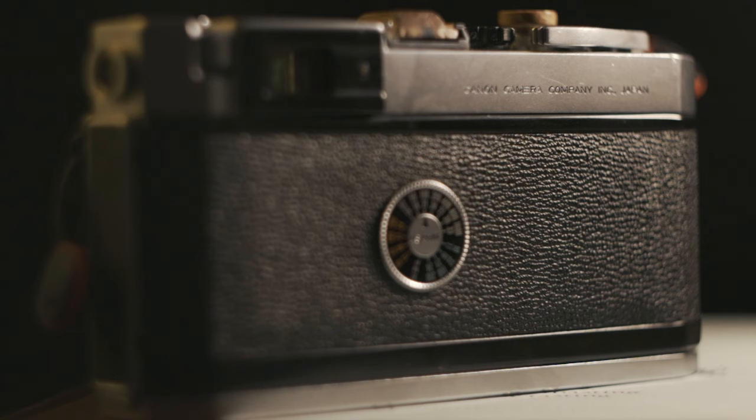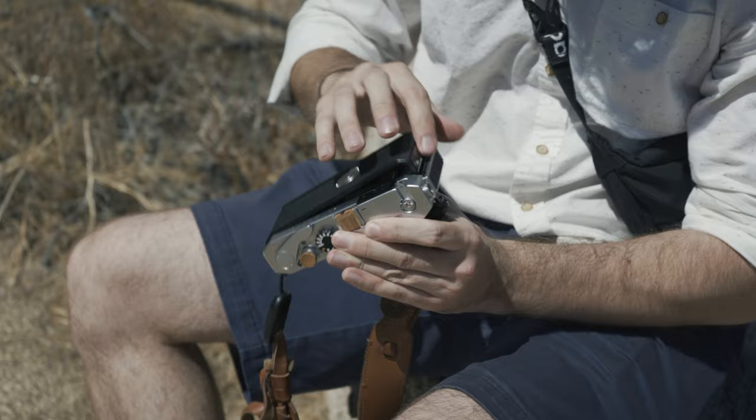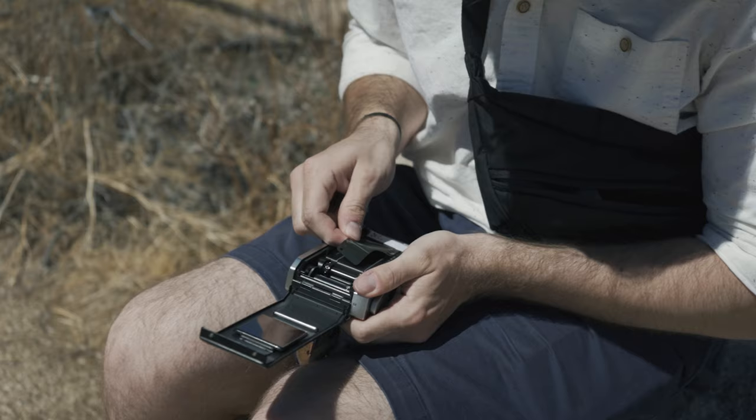Another reason I love this camera, and a reason why it beats out a lot of Leica rangefinders in my opinion, is it has a simple hinged door film back, which is really, really nice and way quicker than the cool looking but fiddly way of opening a Leica where you have to take off the bottom plate and swivel this back door and have this loose piece of camera hanging off. It's kind of a pain with Leicas, but this is way simpler and way faster. Another big, big positive about this camera is it is an absolute tank.